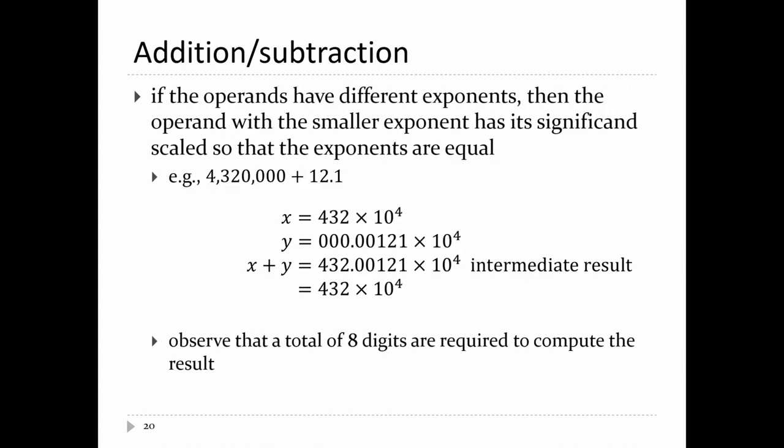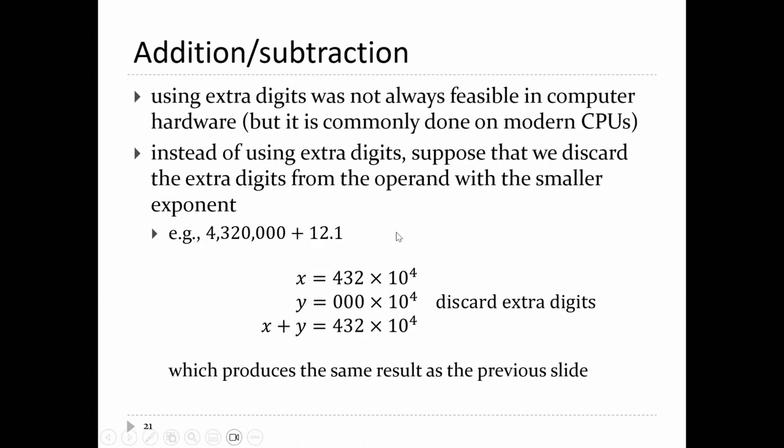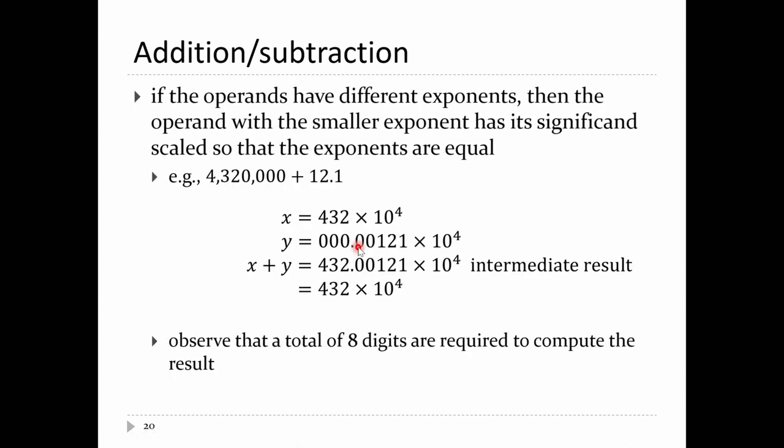Okay, so in order to do this sort of thing on your actual CPU, in other words, in order to write this out so that the exponents are the same, one of two things has to happen. Either when you try to write out this number, you just get rid of everything after the decimal point so that I still only have three digits. Or somewhere on your CPU has to be able to hold these extra digits.